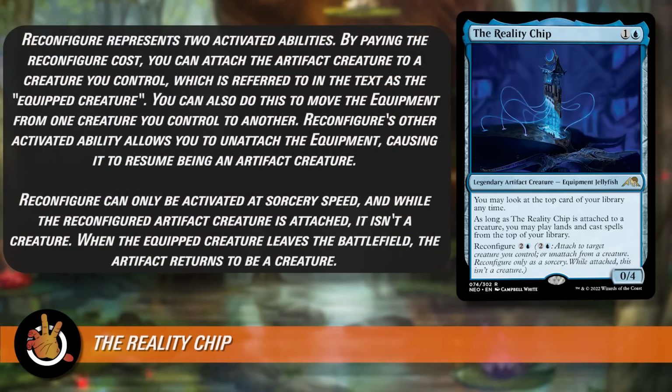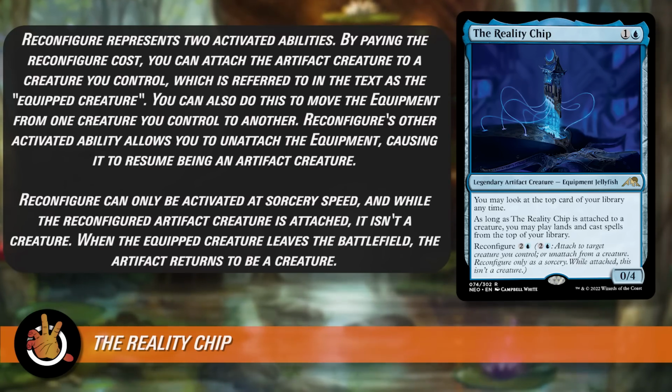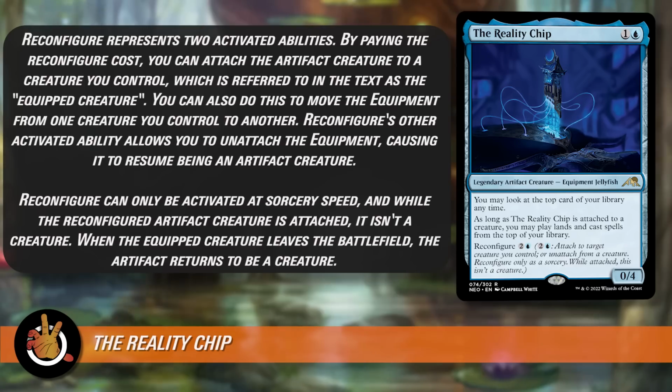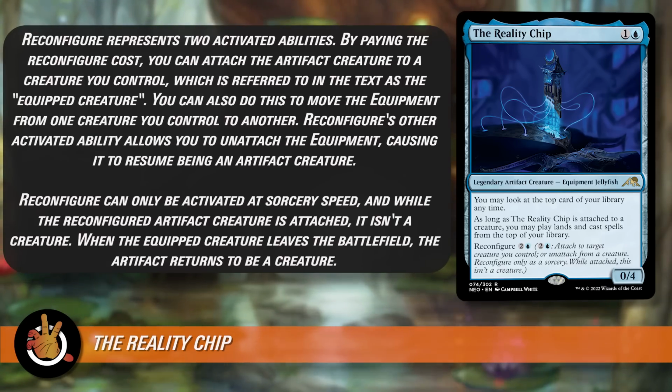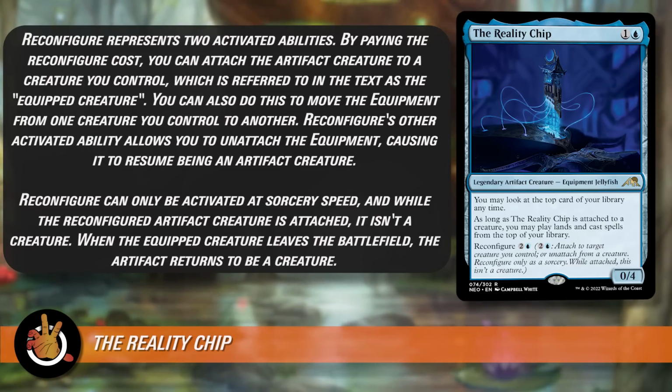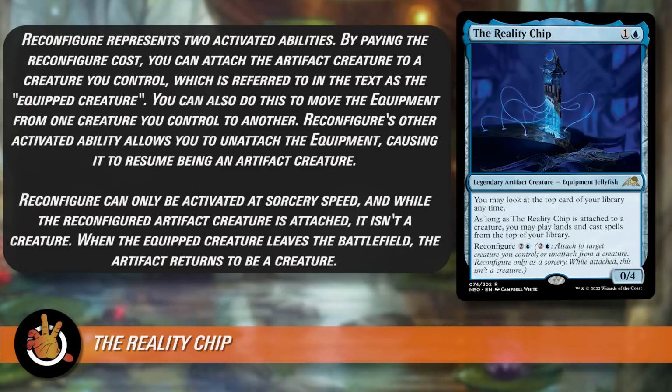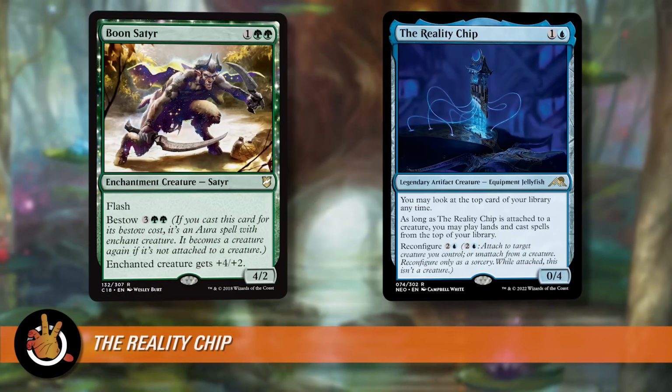So reconfigure, for whatever its cost is, lets you attach to a target creature you control or unattach from a creature. Reconfigure only as a sorcery, and while attached, this isn't a creature. So basically, it lets you turn it into or away from an equipment. Right. It's kind of like bestow, but for equipment.